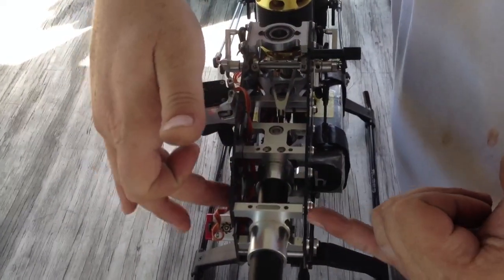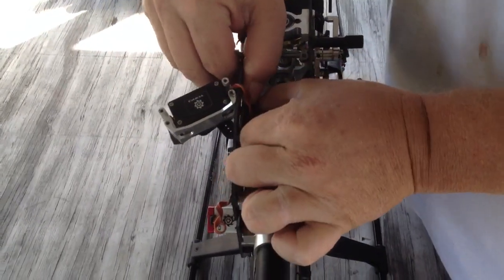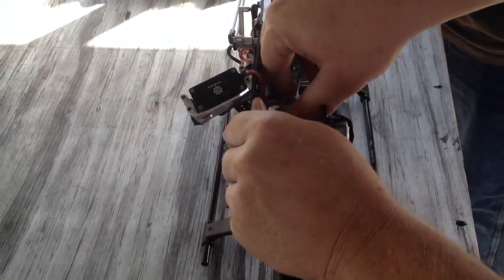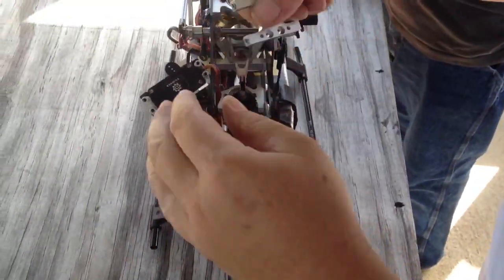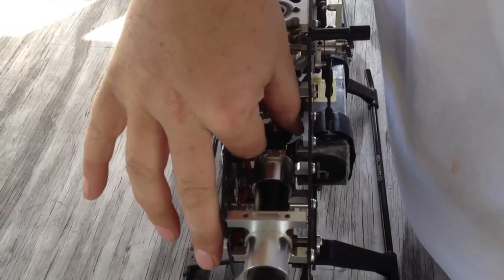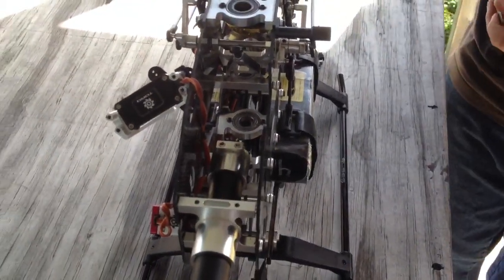Just spread them where you took these three bolts out on each side right here. Just going to spread a little bit. Trying to be smooth. All right, she's out. We're going to get this counter gear. Pop it on out.